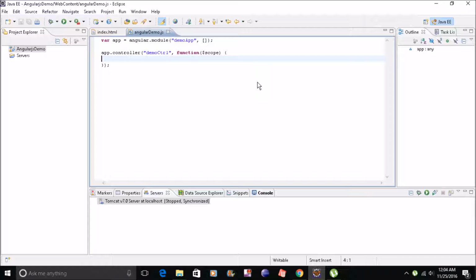So let's create an array of object. We'll write scope dot, we'll create object name. We'll create person as the array of object. So we'll make this way. We'll close this. So first object name, I'm taking Anil and then ID as A01.